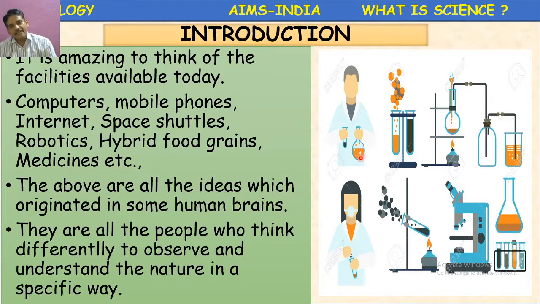So, what is a scientist? A scientist is also a human being. It's not a robot. A robot is also designed by a human being. So, what is the difference between a normal human being and a scientist? A scientist thinks differently. A scientist possesses a scientific attitude. As the lesson proceeds, we are going to discuss the scientific method in detail. Let us proceed.